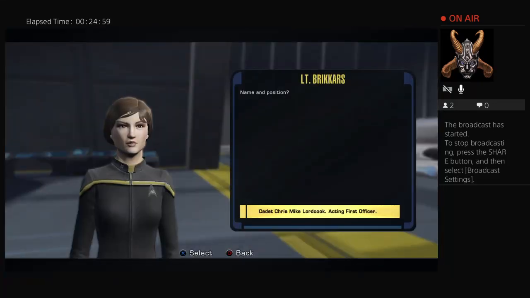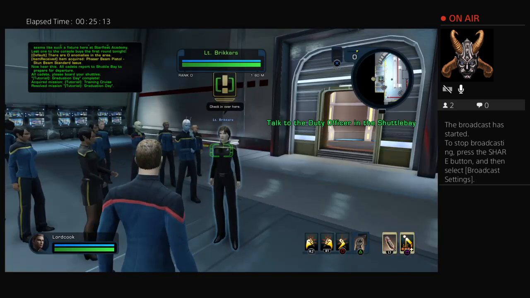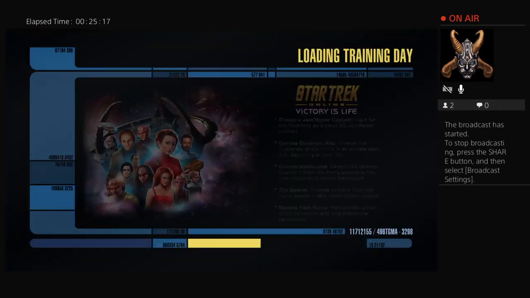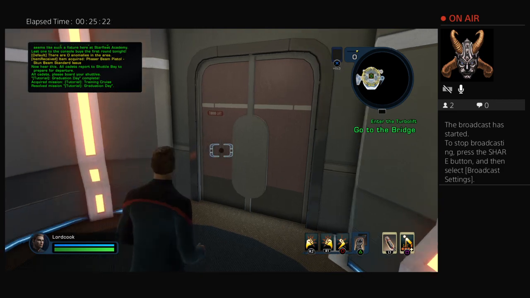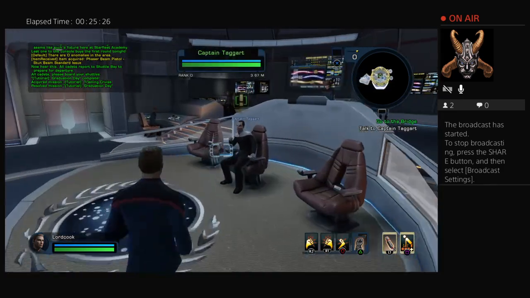Name and position? Cadet Christopher Michael Lordcook, acting first officer. I have your record right here, sir. Welcome to the ship. Where's the captain? Captain Taggart is waiting for you on the bridge. Use the turbo lift behind me. It will take you directly there. All right, thank you. I will slightly jog to the bridge. All right, on to the bridge and to the captain.